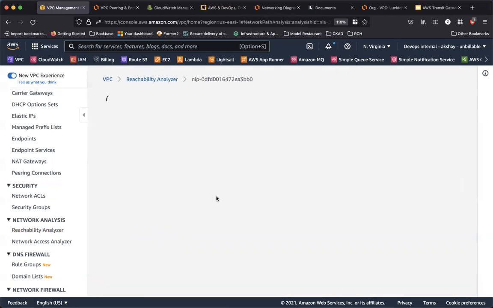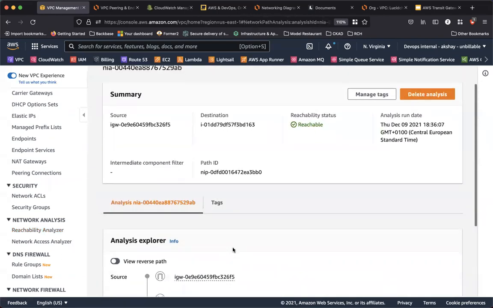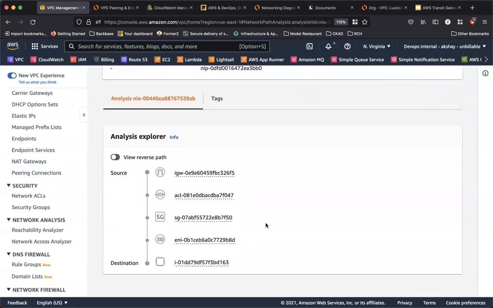And you can see over here, when I click on the analysis, it was reachable. So you can see the reachability status is reachable. And it gives you a beautiful diagrammatic representation of the flow of how your network traffic is going through. It's reaching the internet gateway, hitting the network access control list on that particular subnet, going through your security group to your network interface on that EC2 instance. So you can see whether it works or not. This is pretty cool. This kind of network or topology diagram gives us enough information on whether your network or your instance is reachable or not.